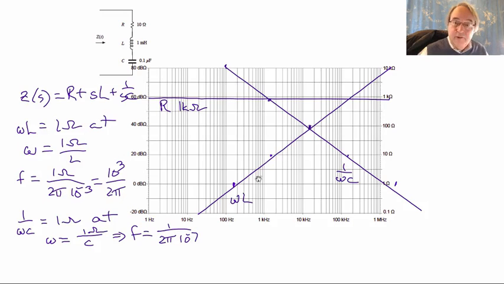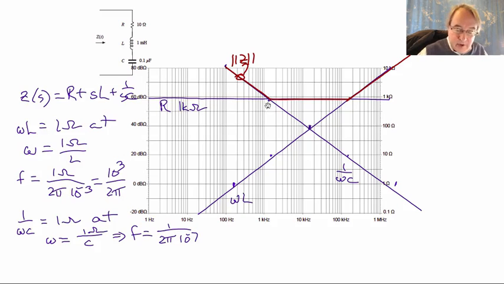Now, to construct the series combination, just as in the last example, we take the largest asymptote at any given frequency, and that is the asymptote of the series combination. So you can see that at low frequency the capacitor dominates, and we'll follow the capacitor asymptote. At mid frequency the resistor dominates, so we'll follow this resistor asymptote. And then at high frequency the inductor dominates, and we follow it. And so those are the composite asymptotes of the magnitude of Z.